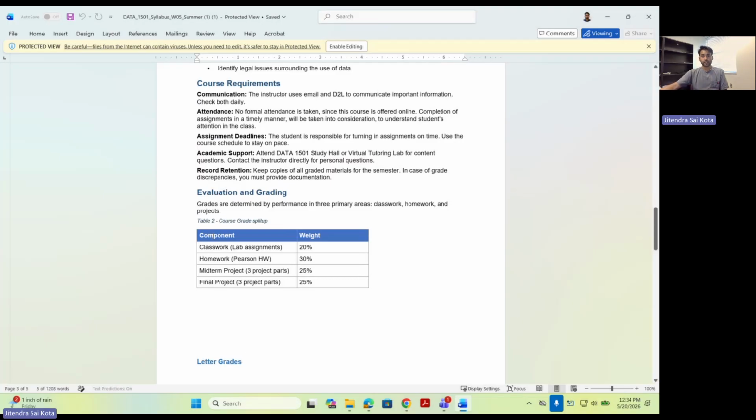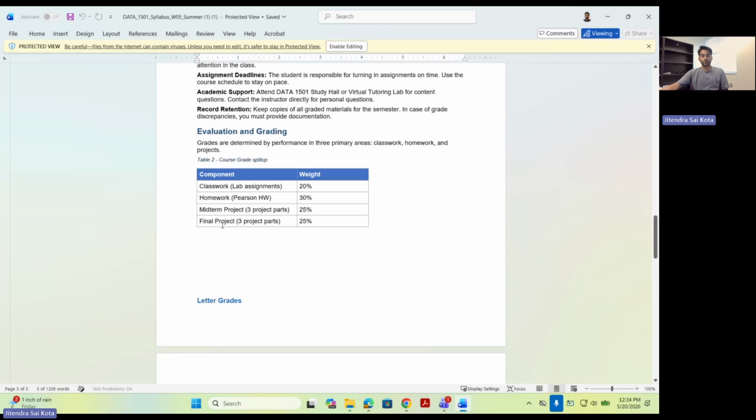All right, so as far as evaluation is concerned, we have 4 different parts. I talked about this briefly earlier on, kind of messed things up a bit, but let's try making this a bit clearer. So classwork is 20% of your final grade. By classwork, what do we mean? That is all of your in-class labs that we do. Almost each module, not every module, has a lab associated with it. And all those labs combined will give you 20% of your final grade.